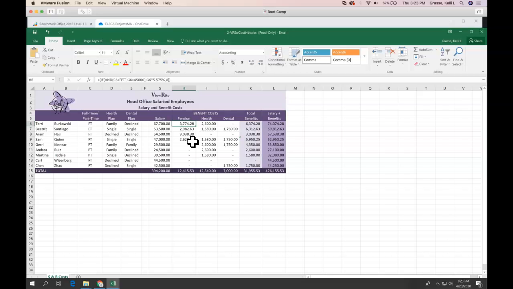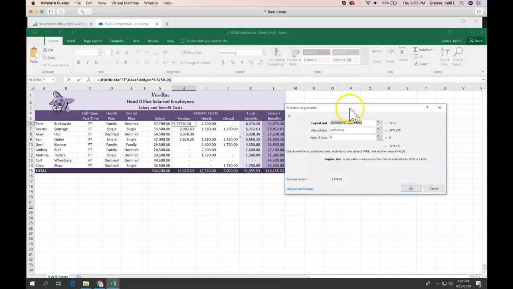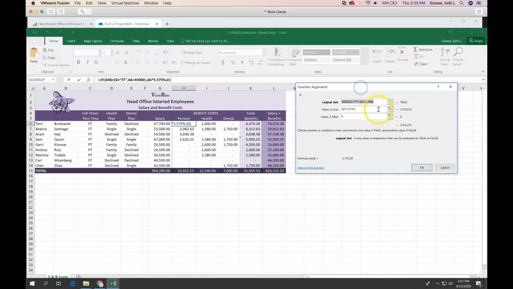In this part of the chapter, we're working with if functions that are more complicated. So we're going to use an if function with an and, an or, and what's called a nested if function. So what I'm going to do here is I'm clicking in cell H6, and I'm going to click in my formula up in here first in the if part of it and hit the FX button. Then I can see, and you could do the same thing to see what you've typed in there. So let's just talk through this.